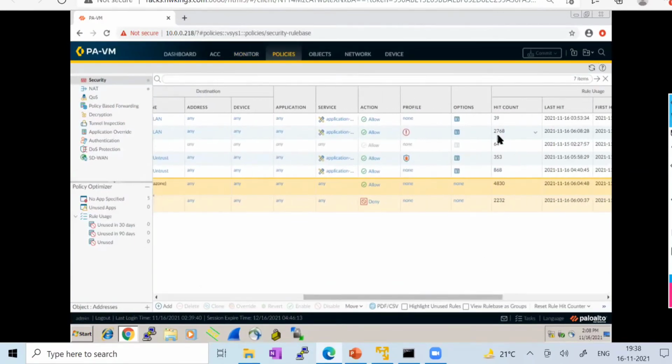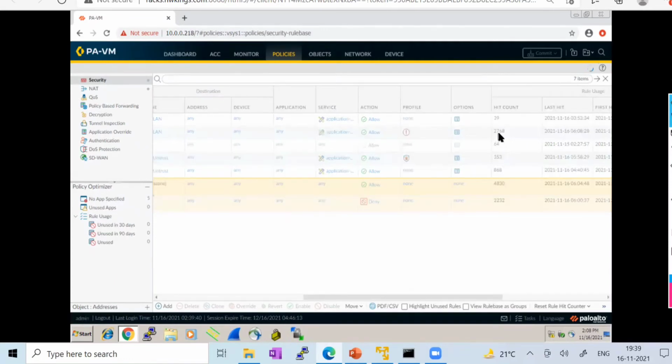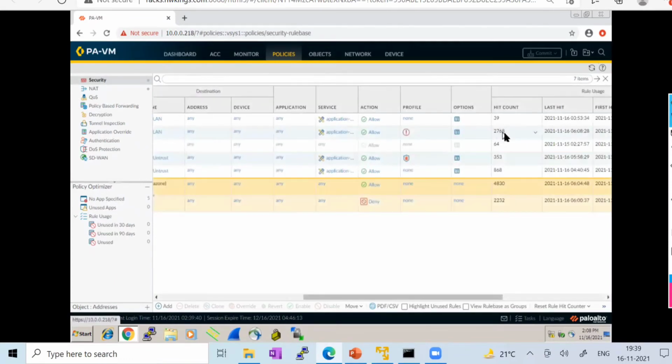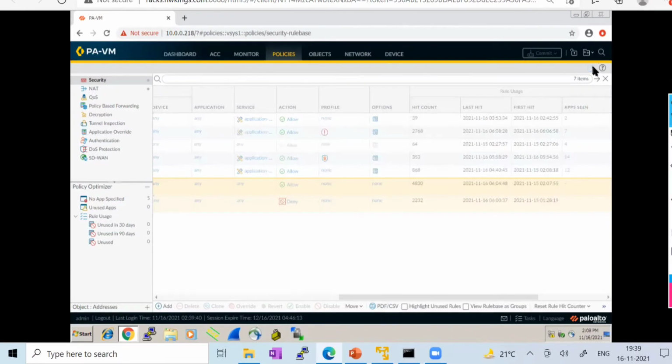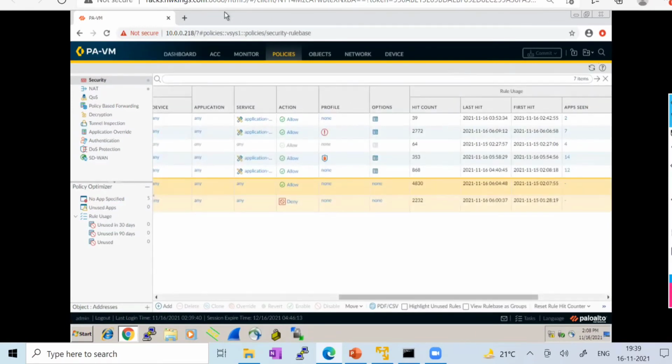And if you see the hit counts, almost 3,000 packets have already passed through the security rule. But after this attack, we are still able to protect our network.